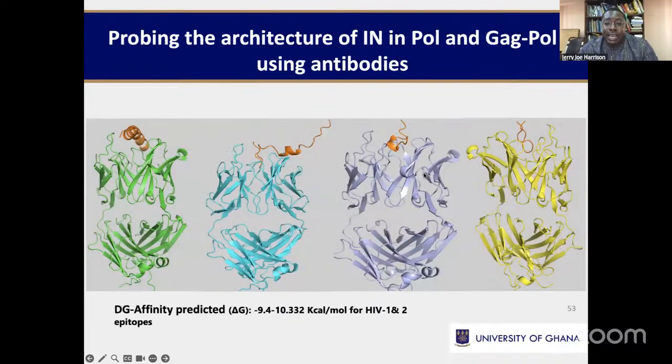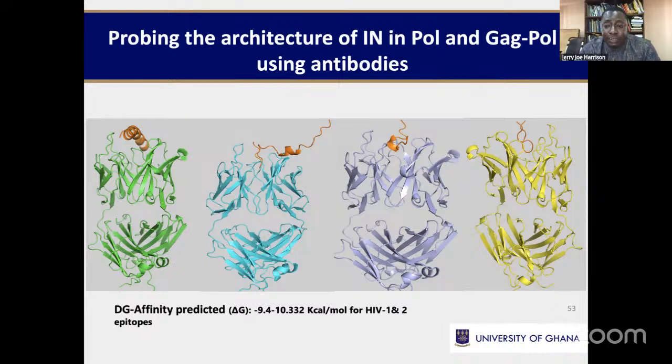So again, based on that, we're asking ourselves, well, since we couldn't visualize the integrase, and we're still working with HIV2 and HIV1, can we use FABs to be able to stabilize the flexible regions in the protein to enable us to visualize where the integrase domain, for example, is?